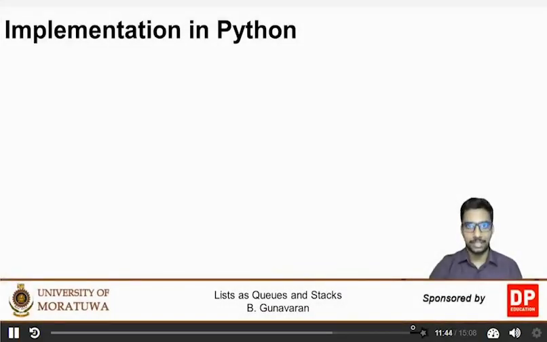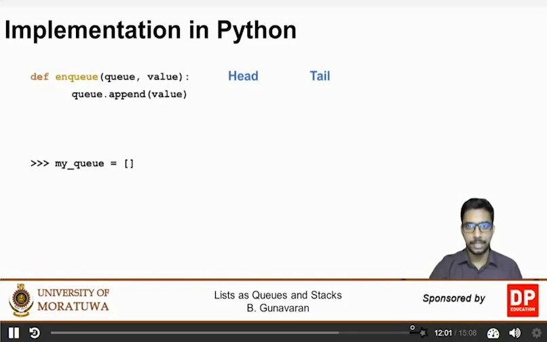We have our list of requirements now. Let us move on and discuss how to implement a queue in Python. First, we create an empty list which is going to be our queue. I have named my list myQueue. Then, we implement the enqueue and dequeue functions.